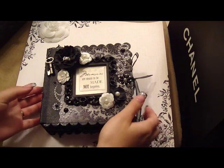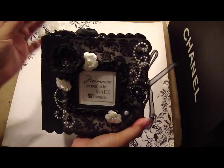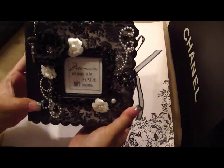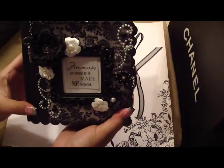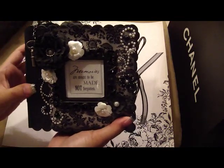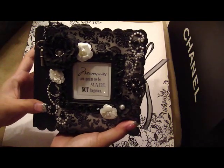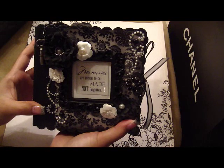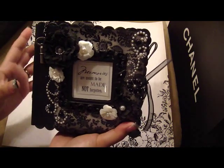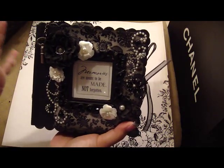Hi everyone, I'm here to show you my very first vintage mini album inspired by Chanel, and I learned how to make this album from Tracy's Treasures 24. She has a bunch of YouTube tutorials on how to make a mini album, and I was so inspired by the vintage mini that she made as a swap. I wanted one of my own. It was so pretty. She's such a sweet lady, and it's so nice of her to do tutorials and show us so that we can learn how to make one of our own.